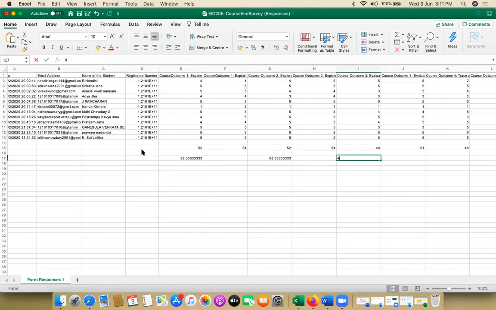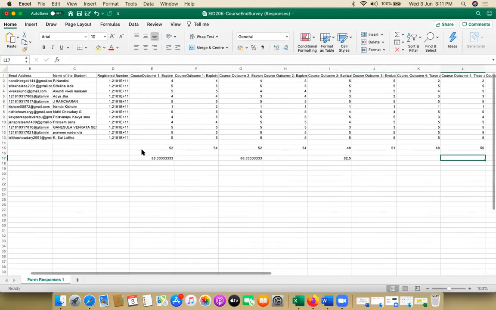Then CO3: 48 plus, whatever sum you get, 51, whole by 10 multiplied by 12 into 100. So this is the CO3 attainment.